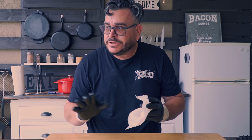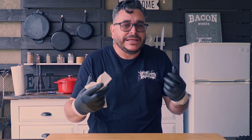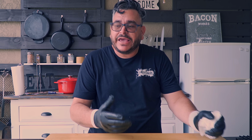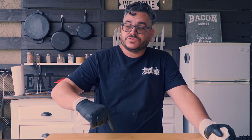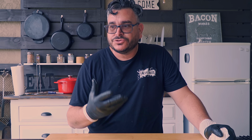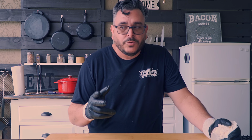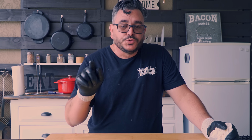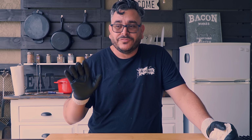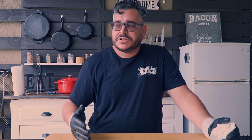Alright, let's talk about all the things that went wrong. The main problem is the air intake. It doesn't take enough air from the vents, so you will have to open that little door all the way. That will increase the amount of charcoal and wood you will have to use. Whatever you use, plan double. We used, as I told you already, 2 bags of charcoal and a whole bag of wood, and that was hickory wood. But we were able to finish the cook. The whole cook took about 7 hours.